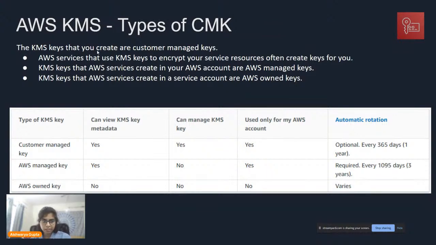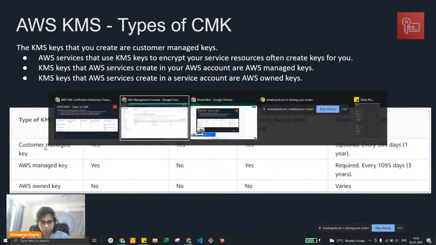So, as I mentioned before, all the KMS keys that we create are customer master keys. The difference between this and customer managed keys is that CMK stands for customer master key, right? So, don't get confused between customer managed and CMK. They are two different things. All the keys inside KMS are CMKs, and they can be AWS managed keys or they can be customer managed keys. AWS services use KMS to encrypt or decrypt data that is present in your resources, right? So there are three types of keys.